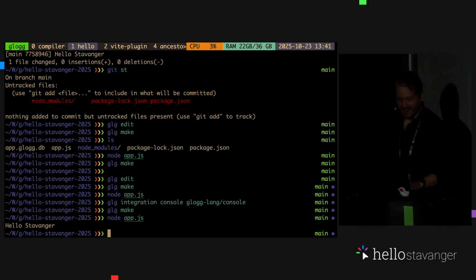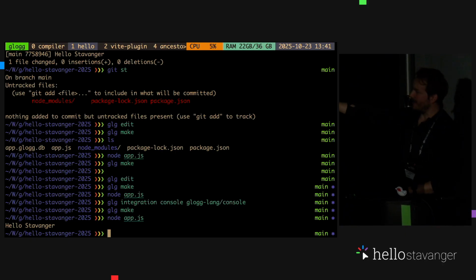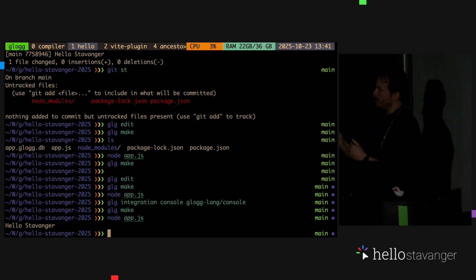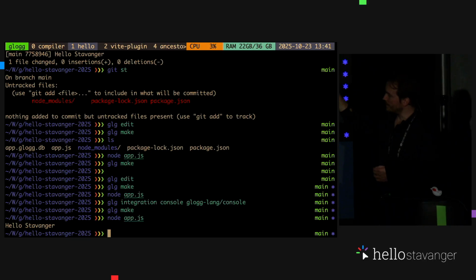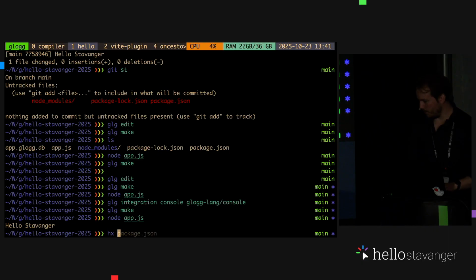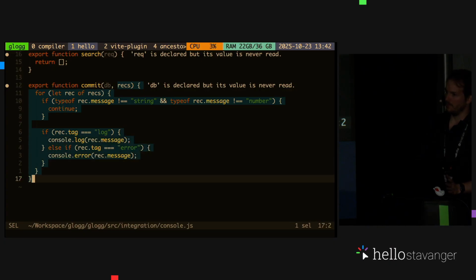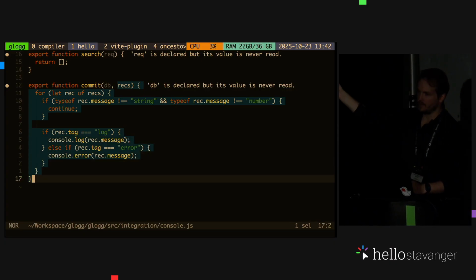Now, all right, so the thing about this, though, if you think about it for a moment, right? Since we are adding integrations, without changing the source code, I could change what the console context was aiming to. And I could have the exact same source code send that string to a server instead. And in fact, if we look at it for a bit, we can see there's an integration here called console. This is the module we're calling. And so this is just a function which receives a list of records, and then it does some things to figure out what to do with those. But I could have this do anything with those records.